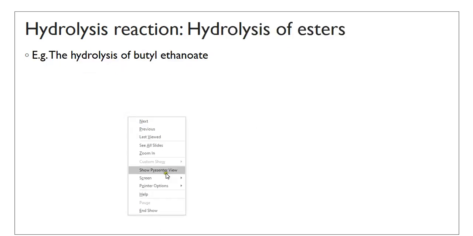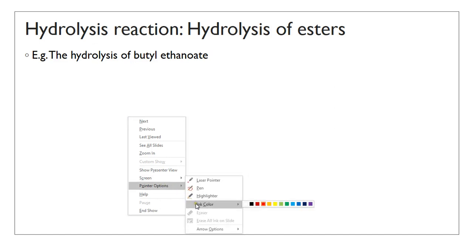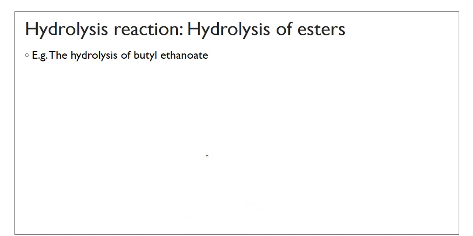So I need to draw a reaction for the hydrolysis of butyl ethanoate. So you can start by drawing out the ester. You know it's an ester because of the ester linkage. What I tend to do normally is start with the ester linkage. It does not matter whether you draw it like this or like this. Either form is fine. I normally do this form. However, I think the other form will probably make it easier for the name.